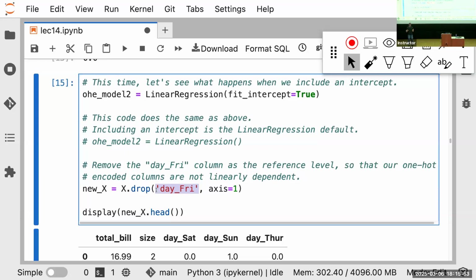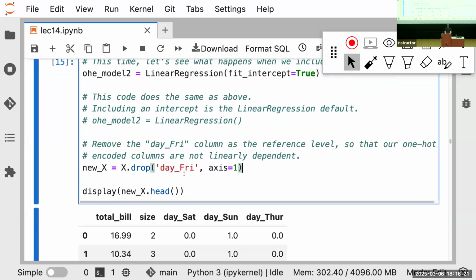Back in the day, I did a project where we were looking at college admissions rates across different states. What's the first state alphabetically? Alabama. Comparing everything to Alabama might not be the best comparison point. People don't necessarily know what college admissions rates are like in Alabama. So which state do you choose? We ended up going with California. Large state, a lot of people applying to college. It's a better reference level. So just keep in mind, you don't always want to stick with the default reference level. You want to think about interpretability if that's something your data science project requires.